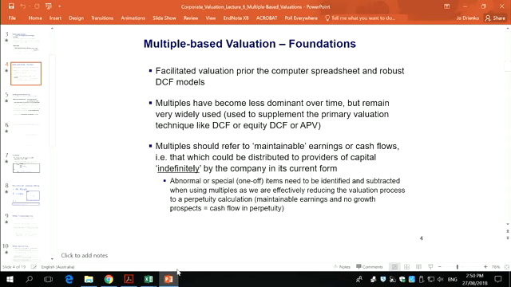And what that means is anything abnormal, any special one-off items have to be subtracted from any earnings estimate. In order to be maintainable, any one-offs have to be subtracted or ignored, stripped out, whatever you want to call it. Yeah? Because, again, we're reducing the whole valuation process that you guys are currently doing in assignment number 1 into a single formula, into a single perpetuity. So maintainable earnings with fixed or no growth prospects is actually what we need.